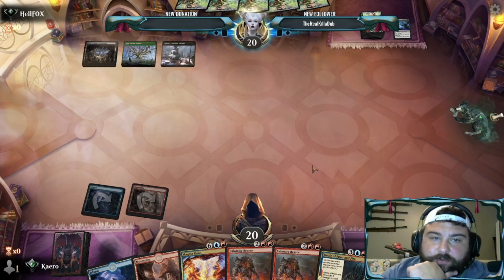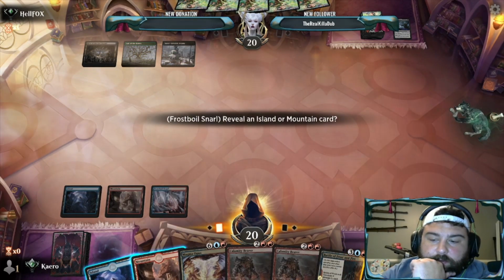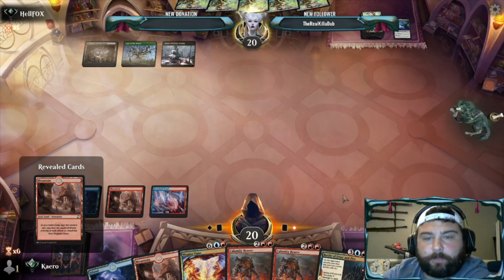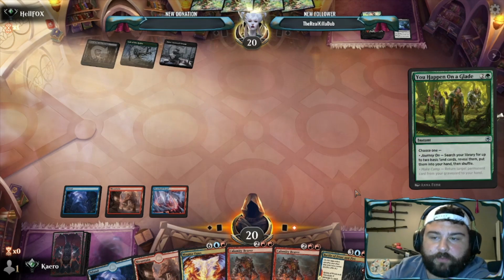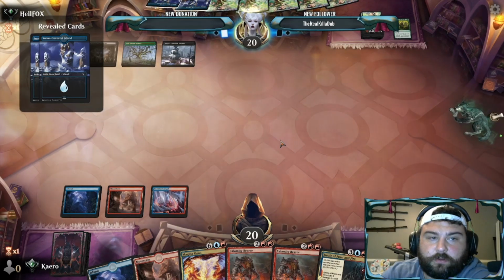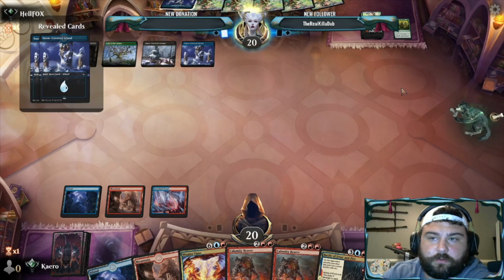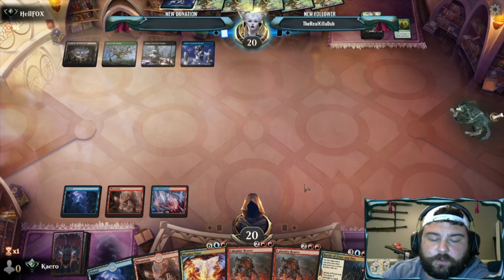Those lands could be a problem. We have to save a squash for those later on. Ramping up. I think we'll probably cycle out Magma Opus here.